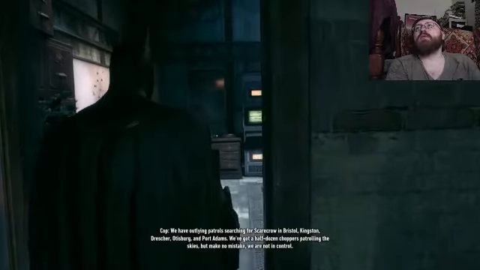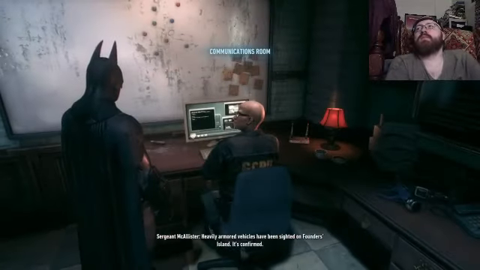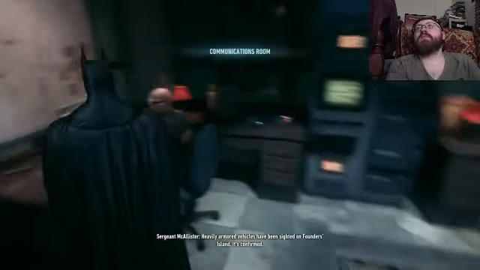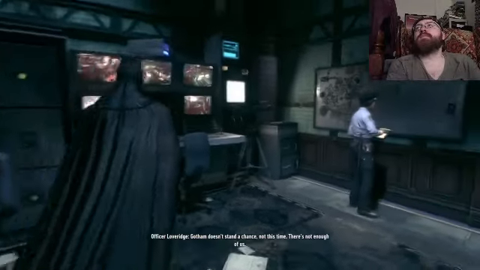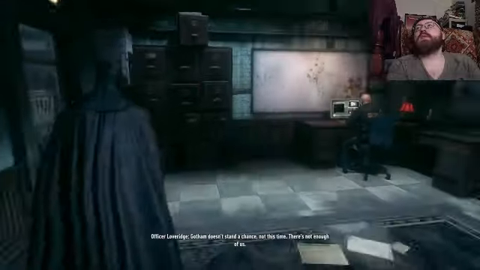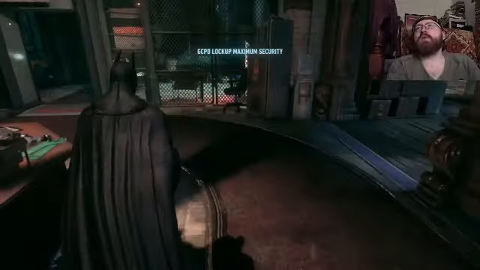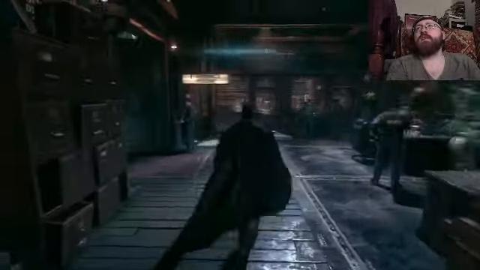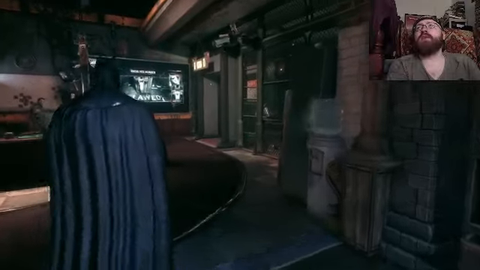Yeah, so who's in here? Heavily armored vehicles have been sighted on Founders Island. It's confirmed. Gotham doesn't stand a chance. Not this time. There's not enough of us. Yeah, that's why all you chickens are gonna stay out here. Stay in here and not do anything. Don't make me do all the work. You should just leave and go to Tahiti. I swear I heard broken glass. Yeah, that was me. I broke the glass. What are you gonna do about it? You gonna do anything? Alright.